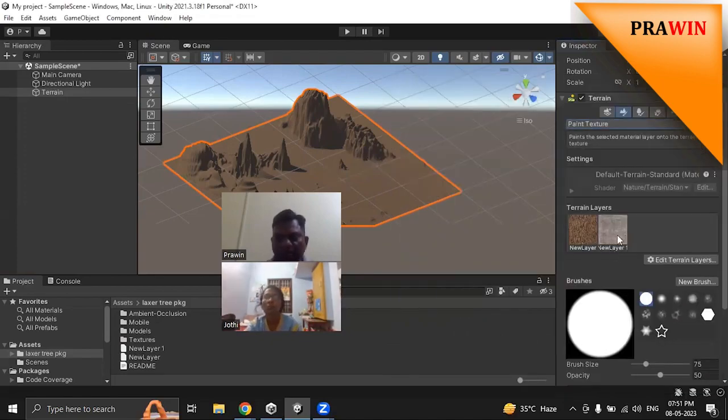So new layer 1 has come here. Two layers are there, new layer and new layer 1. New layer is brownish and new layer 1 is somewhat grayish.